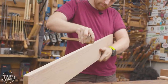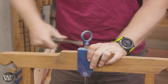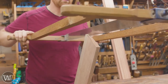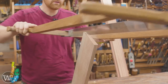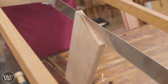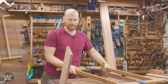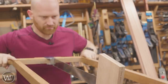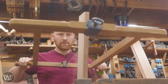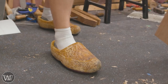This box is going to be made from mahogany — a very nice, pleasing wood to work with. We're going to start by treating it like a big drawer, and with every drawer you need a bottom. I've got some six-inch wide stock that we need to resaw down to make the bottom. One of my favorite ways is to take a three-quarter board and cut it straight down the middle, giving you two pieces that are slightly less than three-eighths. That's thicker than necessary, but great for a large piece like this and allows you to have some stock to work with. And yes, wooden clogs are a necessity — far, far straighter cuts with this.